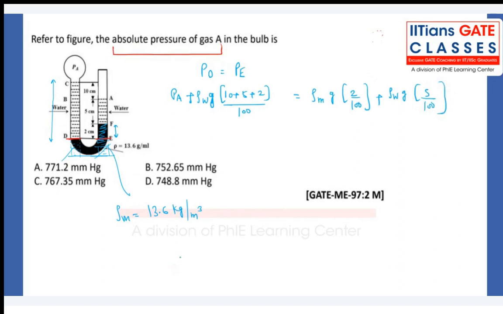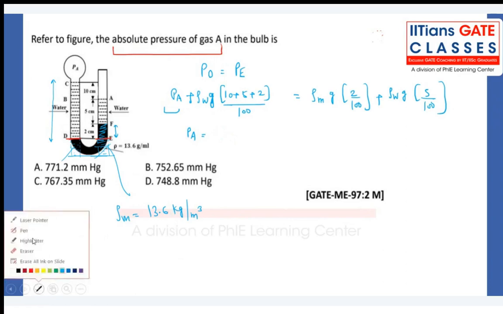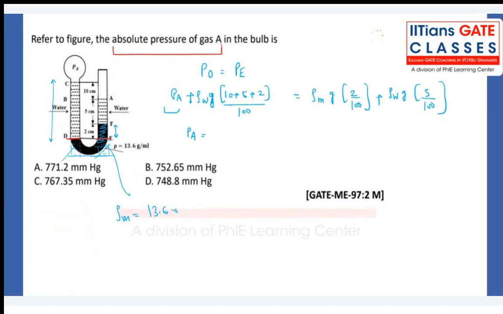Now, they are asking me to calculate the absolute pressure. I want to measure the absolute pressure. How can we measure it? That is very simple, rho m. Directly, I'm writing the rho m value. The density value is not 13.6, it is 13,600 kilogram per meter cube. Because when you convert, 10 power minus 3, minus 3: 1 liter is what? 1 liter will be 10 power minus 3 meter cube. 1 milliliter, once again, 10 to the power minus 3 liter. 1 liter, once again, 10 power minus 3 meter cube, right?